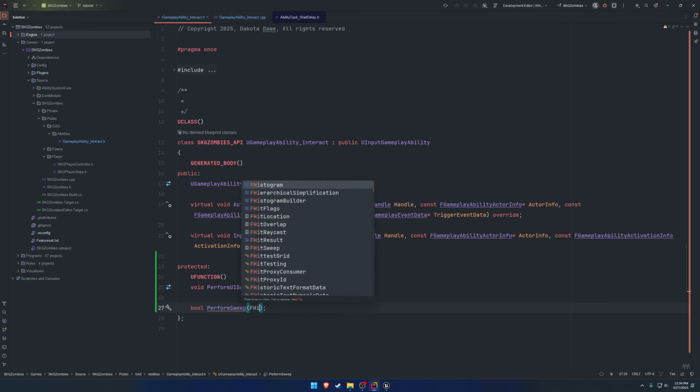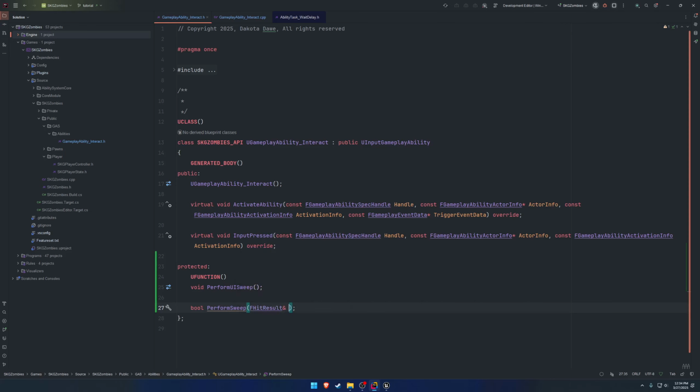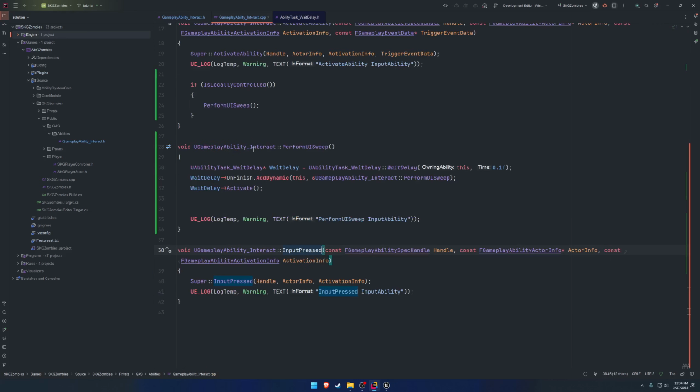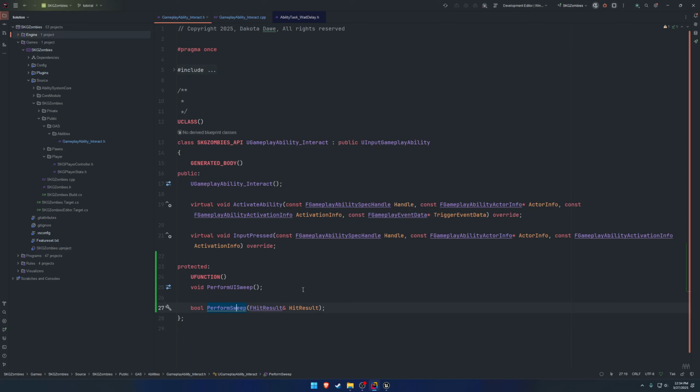So F hit result, by reference hit result. So from perform UI sweep, we're going to be constantly sweeping. And if there's a valid hit, then we can go ahead and prompt the UI message. If there is not a valid hit, we take that UI message away. That's the route I'm leaning towards with this.